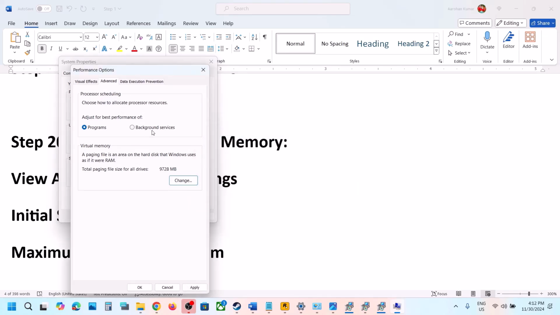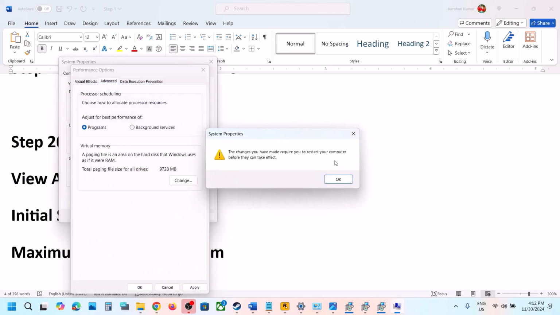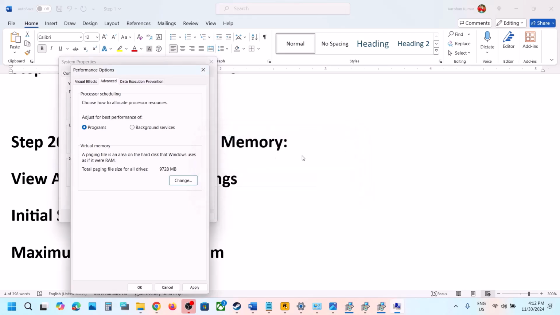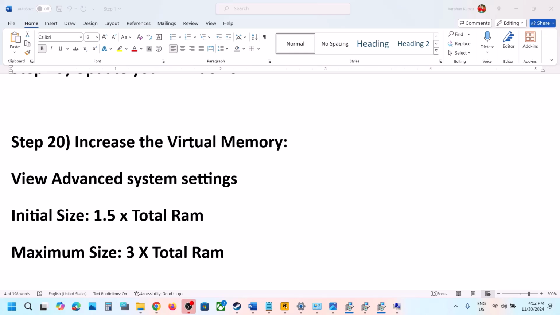If that does not work, again come to this location, click on change, and this time you can uncheck this box and then select system managed and then click on set and then click on OK. It will be asking you to restart your computer and then launch the game. Still not working, in that case you can increase the virtual memory and then check.